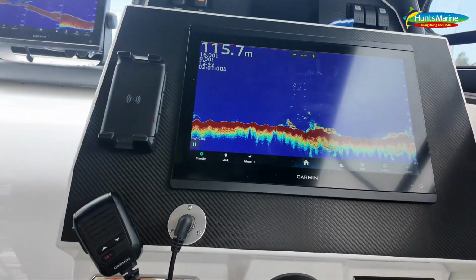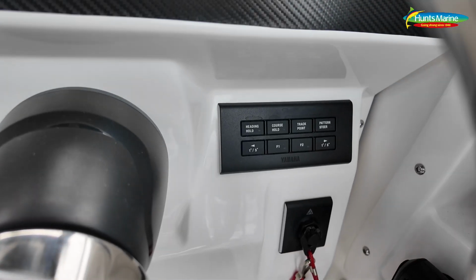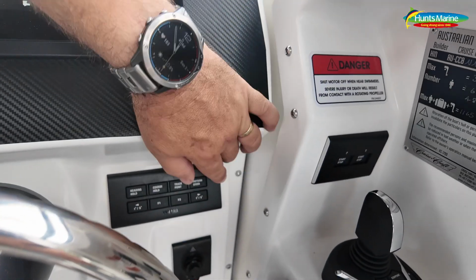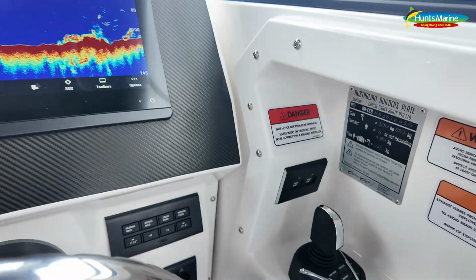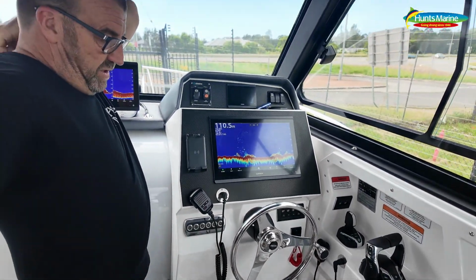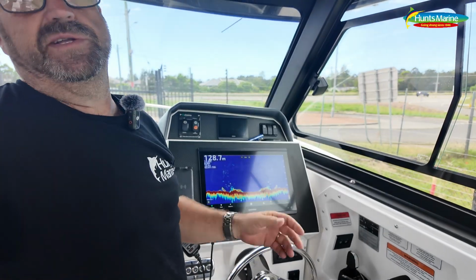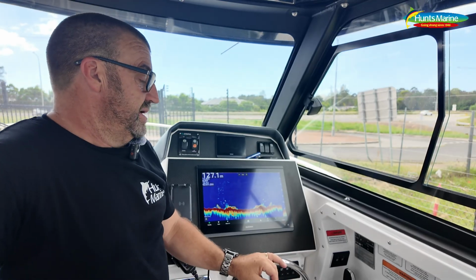Across the other side here, this is the real good stuff. So if we just have a look, we've got an autopilot, we've got a joystick, and we've got our twin binnacle control box. So that's what the Helmaster EX is all about. Your Helmaster product, you can run it with singles, but particularly with twins, is just a game changer.